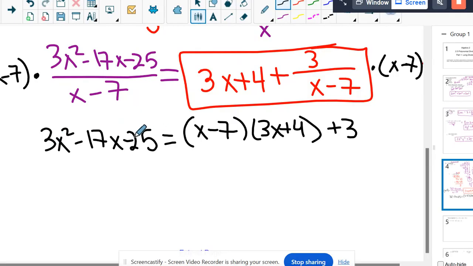So that means this can be factored as x minus 7 times 3x plus 4, but there's a remainder. So it can't be factored like we normally factor, because we only factor when the remainder is what? 0, if there's no remainder. But this shows that you can factor when there is a remainder, and you would just have to know one of the factors. So don't worry too much about that right now. That's going to evolve from today and tomorrow as we talk about how we can use these as factors. There's not a quiz over this, right? No. Okay. But that's what that next thing means.